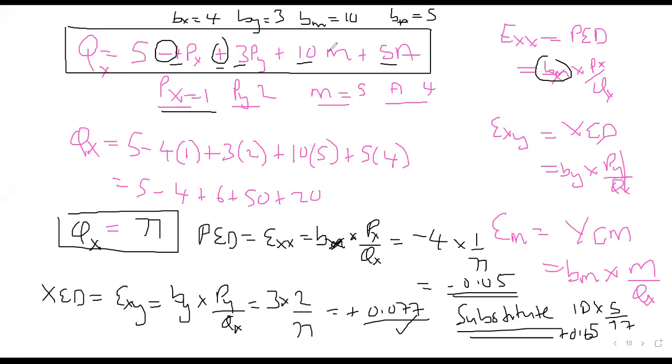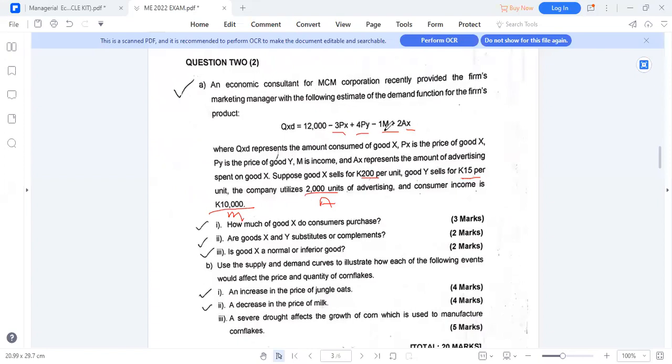All right. So now, Sarah, I can cruise confidently, even if I don't know the story of the question. Whenever you see this, it is simply a linear demand. So you'll be given the parameters. Good X, we're told, is 200, so we put a 200 here. Good Y is 15, so we put a 15 there. M is the income, so we put a 10,000 there. Then A is 2,000 units, so we put 2,000 units. But you find the Q there.